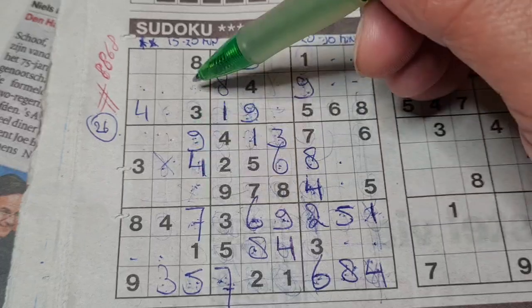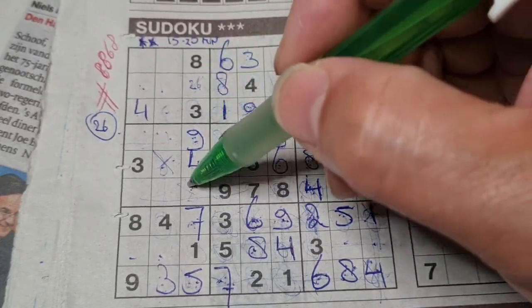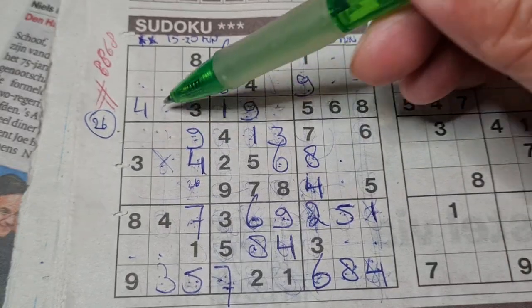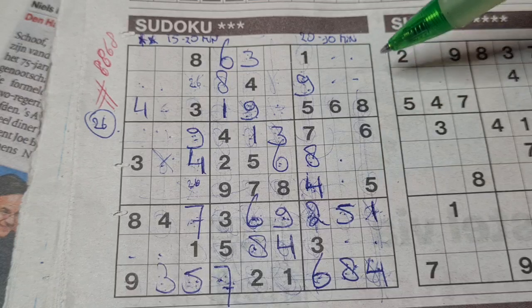So the 2 and the 6 are left. Let me mark those. Oh, I hate to split those numbers. Here also 2 and the 7 are left. Well.